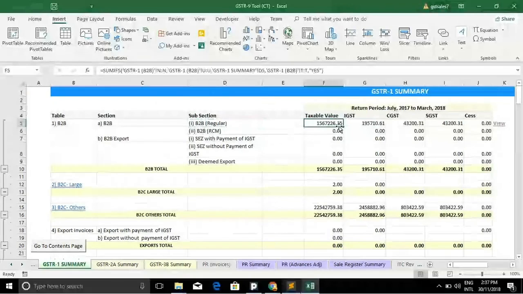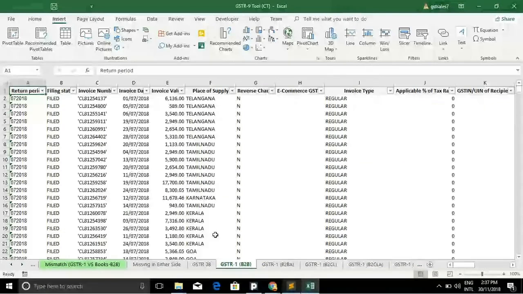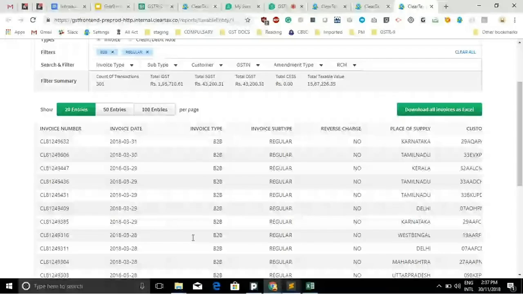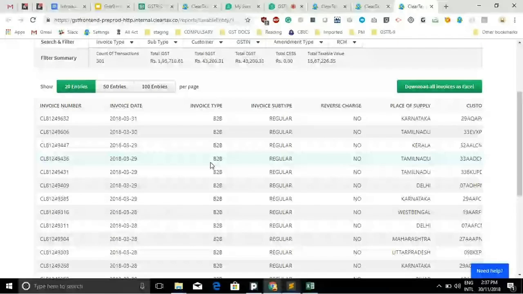This can be seen in two ways. Either you can directly go to GSTR1 from here, because you can see the formula. If you can read it, you can directly go from here. Otherwise, the second option is we are giving you the product link here, where you just have to click on that button, and we will redirect you to the product, where you would be able to see it by the filter. We will apply the filter automatically, and you will see the total invoices which you have declared over there. So this is another value add which we are giving for you.